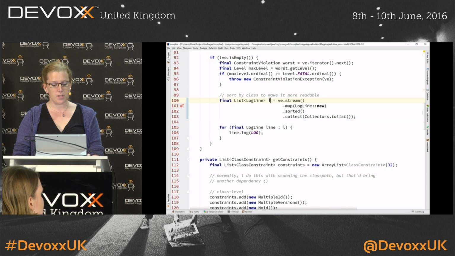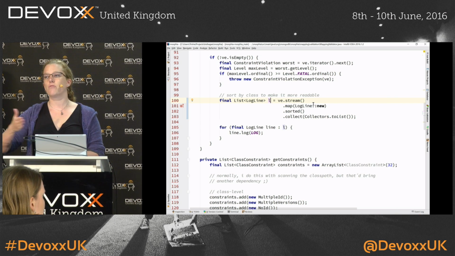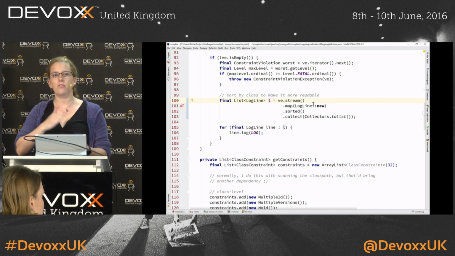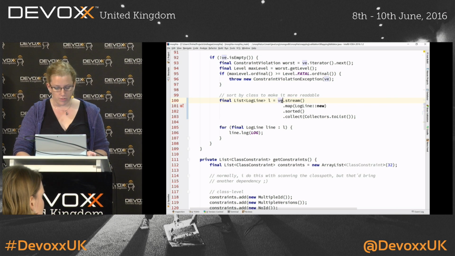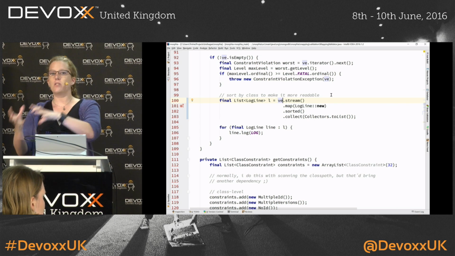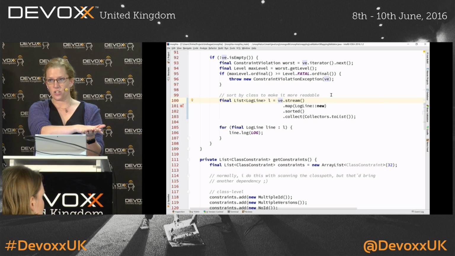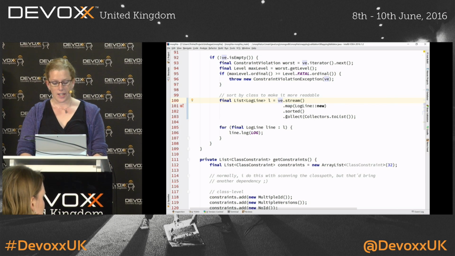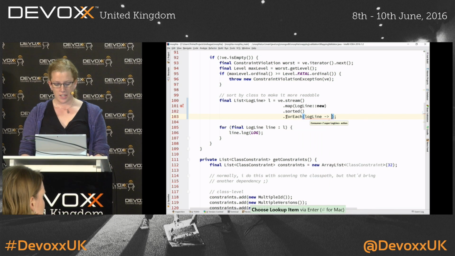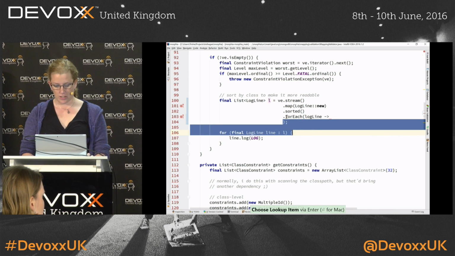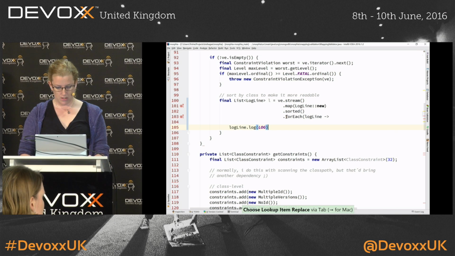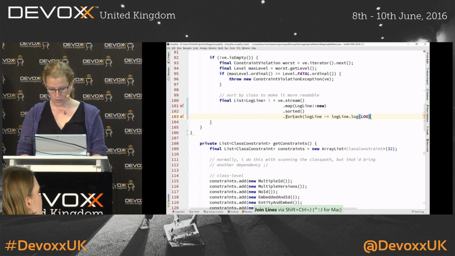Then I look at this and I say, OK, what happens to my list of log lines? Well, then I iterate through that list of log lines, and I print it out. I log each one of those log lines. So I think, instead of iterating through my list of constraint violation exceptions, turning them into another collection, iterating over that collection, and then outputting the items, I can just skip that whole step. So instead of doing a collect, I can do a for each. And I can take each one of those log lines and log it. I'm going to get rid of that there, bring this up here, figure out what I've done wrong here.